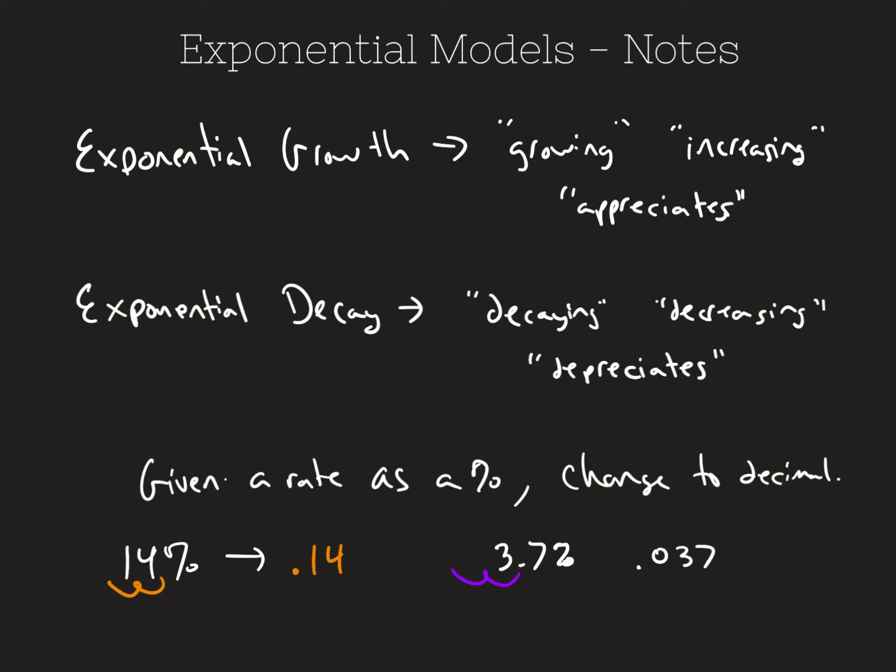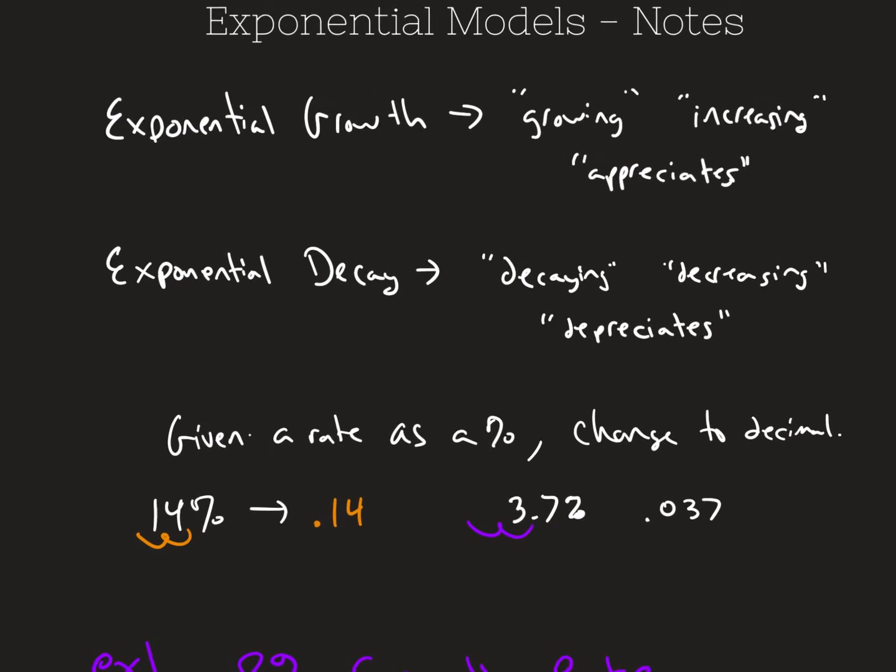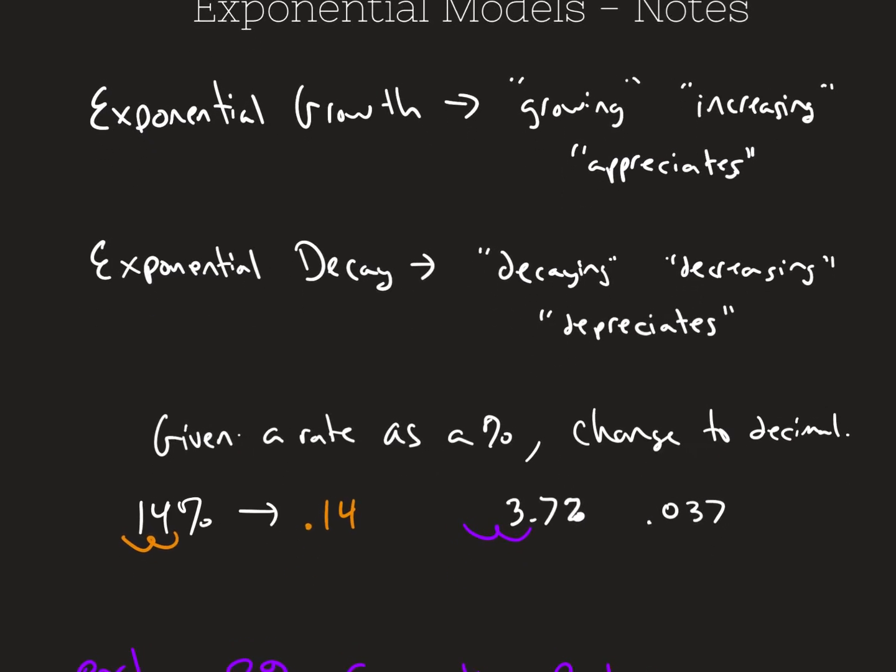And then we have this idea of if we're growing, basically you're keeping the initial amount, and then you're adding on, let's say 14%, if we were growing at 14%. And so when we are thinking about what we multiply by, what the base is, we have to actually add 1 to it, because that 1 counts as our initial amount, and that we keep, right? So for growth, let's add this in blue here, growth.